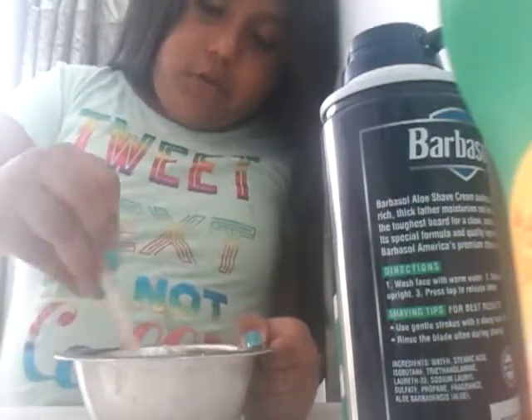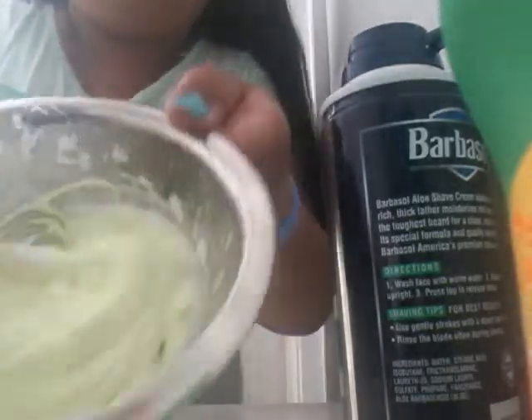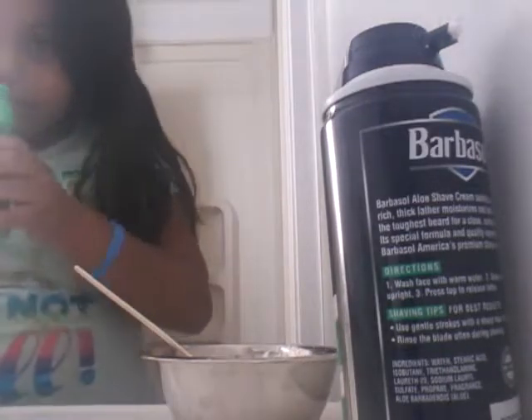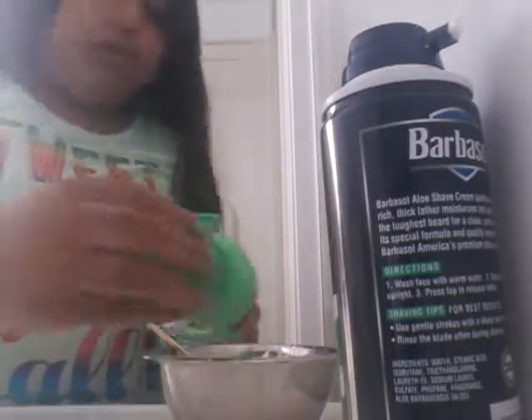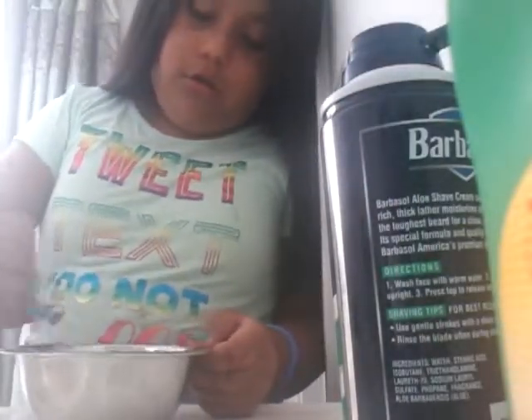I'll show you it when I finish mixing. When I come back after mixing, it looks like this so far — it's yellow, but you can't really tell. Next thing is the laundry detergent — you can touch it now. It's not so good yet; I'll add a little bit at a time. I'm just adding a little tiny bit; I still have to add some more.